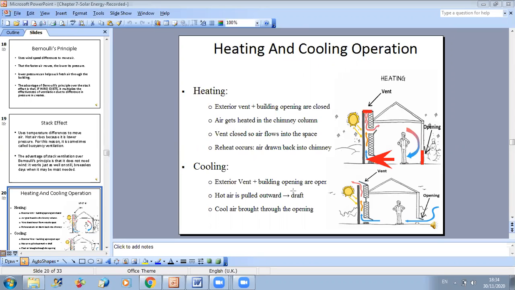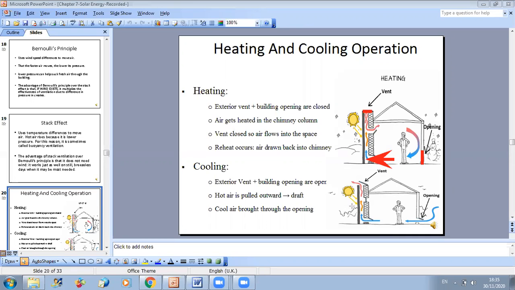On the other hand, in summer or in seasons where we need cooling, what we do is first we should open the openings, windows and doors, because this will allow outdoor fresh air to circulate inside the space. And then this air will go through the lower opening of the solar chimney. As it goes through the chimney, it will be heated by the solar energy, and then it will exhaust our space. Why do we do this?